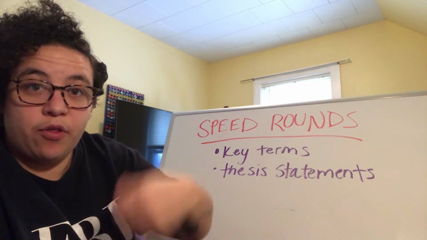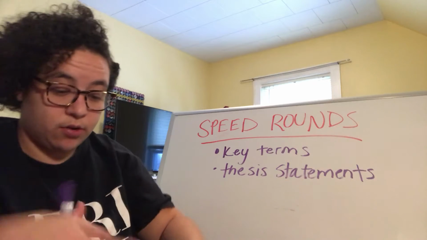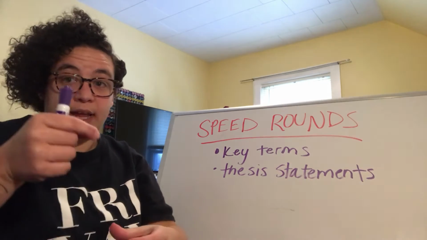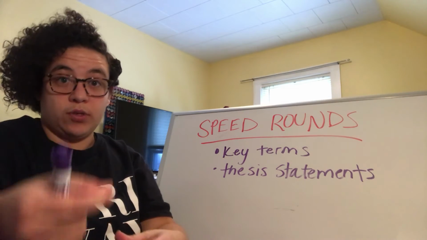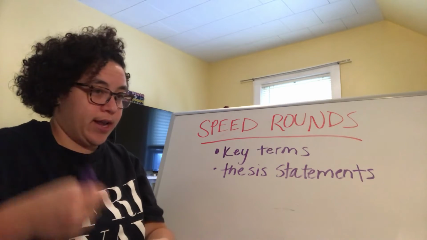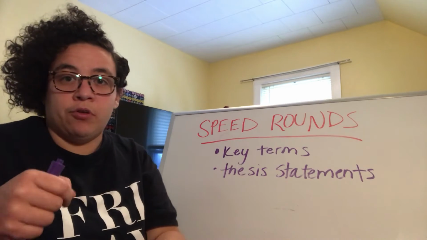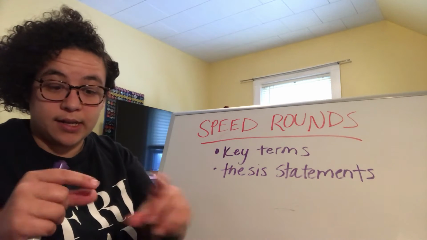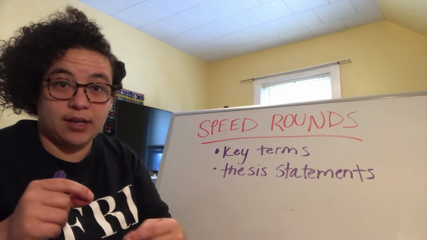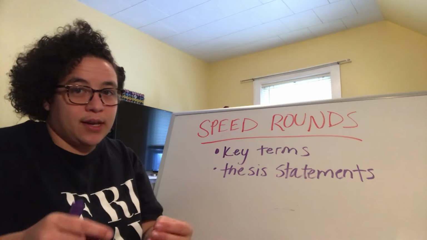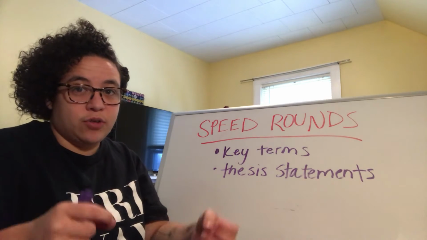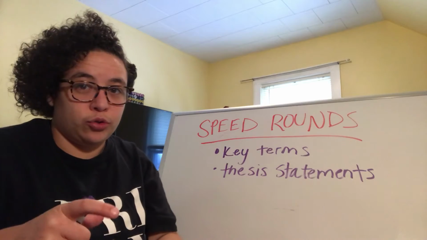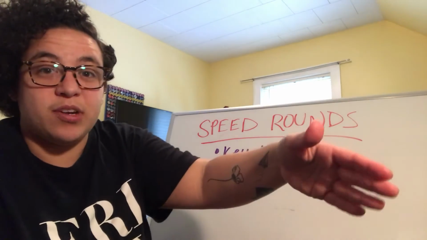One person will have all the terms on little pieces of paper, and will try to get the other person to guess it. So let's say you're trying to get them to guess Franklin Roosevelt. You would describe the person that's listed on the piece of paper without using the name. So you might say, president during the Great Depression, the New Deal, World War II, right? And they're trying to get the other person to guess.